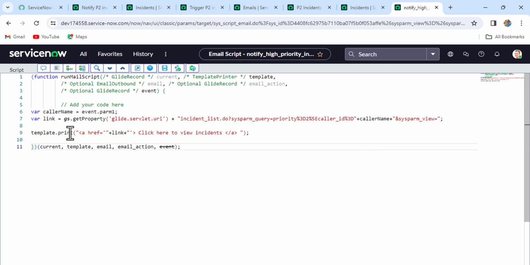And template.print we are using to display anything in the email body from the email script. And inside that we have used the anchor tag, which we generally use in HTML for showing any hyperlink. The same we have done, and we are creating this hyperlink here. Okay, so that is straightforward.